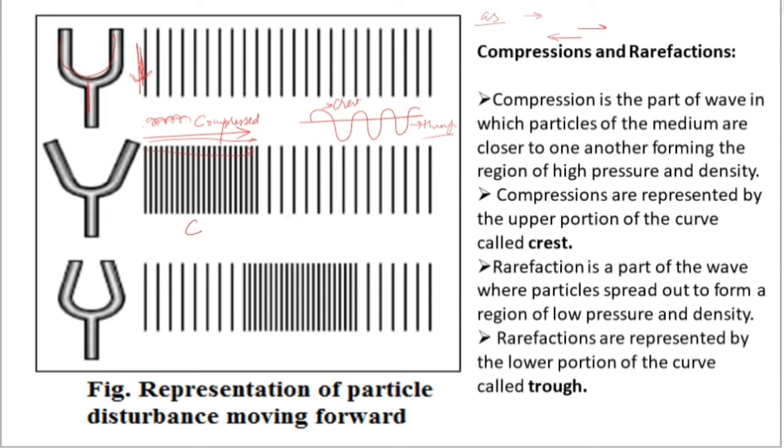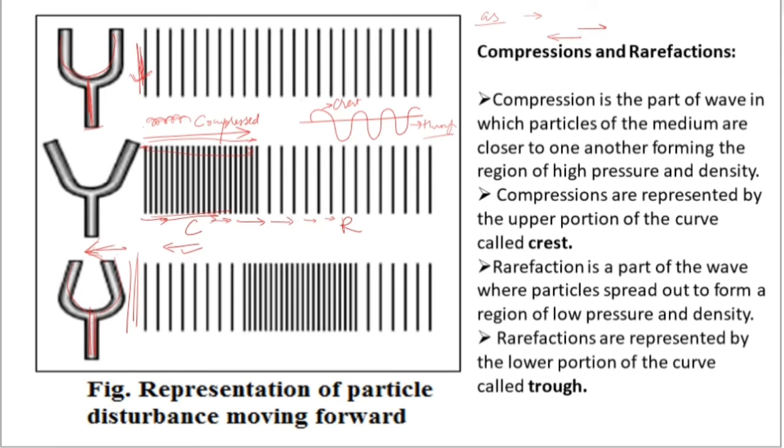And in this particular representation, we can understand it by the compression and rarefaction. If this particular object, consider it a fork maybe, starts vibrating, it pushes the particular object that is very close to it into motion. We know that this particular object, our fork, was vibrating. So it was also moving in the to and fro motion. So first it pushed the motion and then it itself went backward. So when it went backward, there was again some space. So the particles came to their original position.